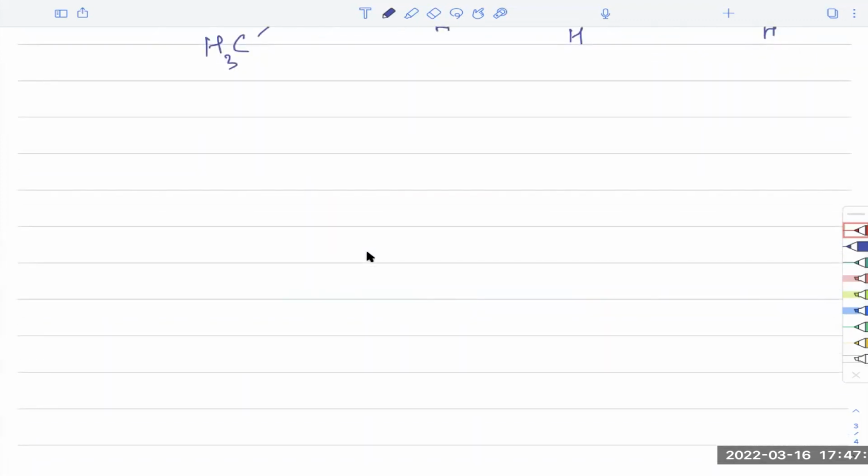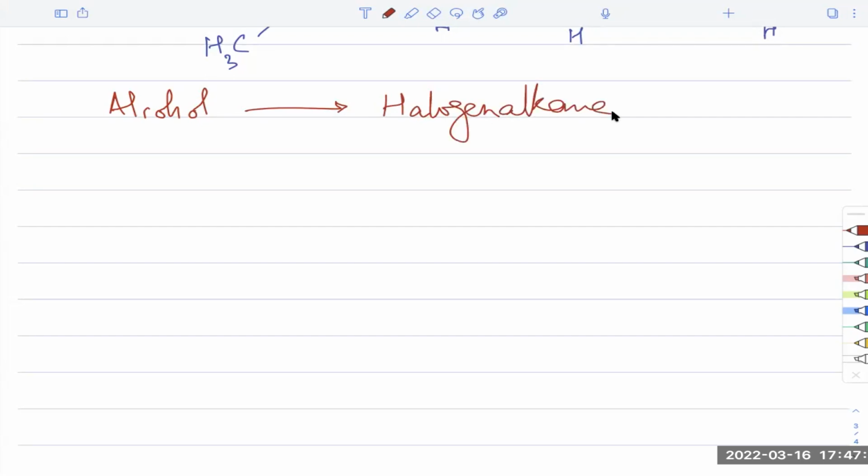So again, that's really easy. You need something that will provide the halogen. And what better thing provides a halogen than an acid, right? So you take a halogen acid, it could be hydrogen iodide, it could be hydrogen chloride, it could be hydrogen bromide. And what you do is that you take the alcohol. So this reaction is alcohols used to make halogenoalkanes. So what we are doing is we are replacing OH with a halogen. Of course, OH minus is being removed and I minus or Br minus or Cl minus is coming in. So you are basically replacing one nucleophile with another nucleophile. So this is a nucleophilic substitution reaction.